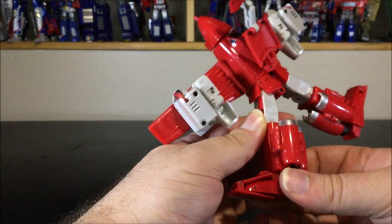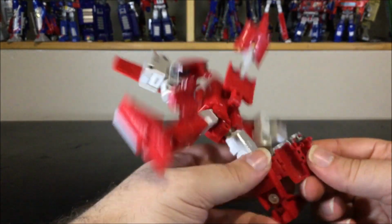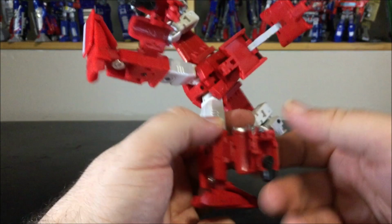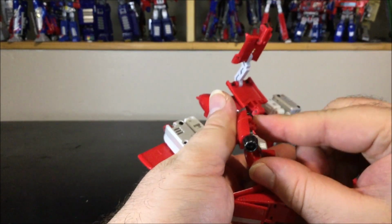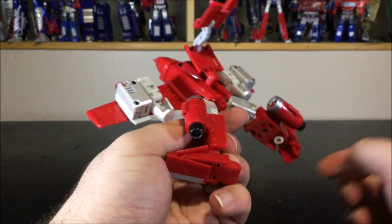Next up, you want to unhook the reactors like this. Inside of the reactors, there's a peg, like right here. You want to close it down and close the reactor on itself. Same thing on the other side. Close and snap it on like this.